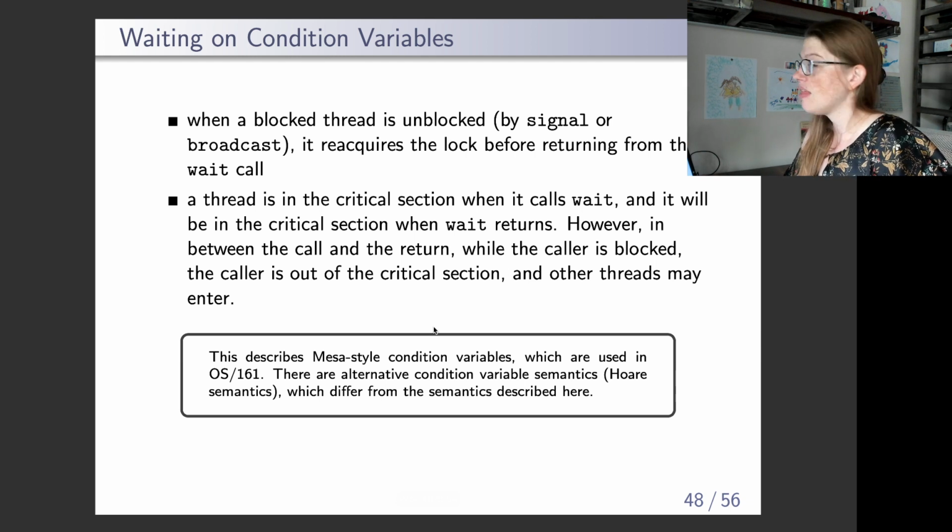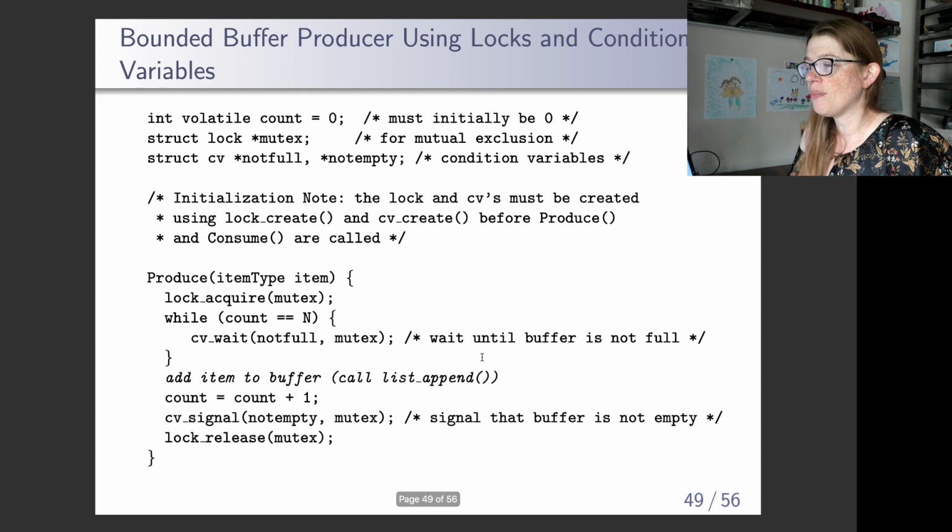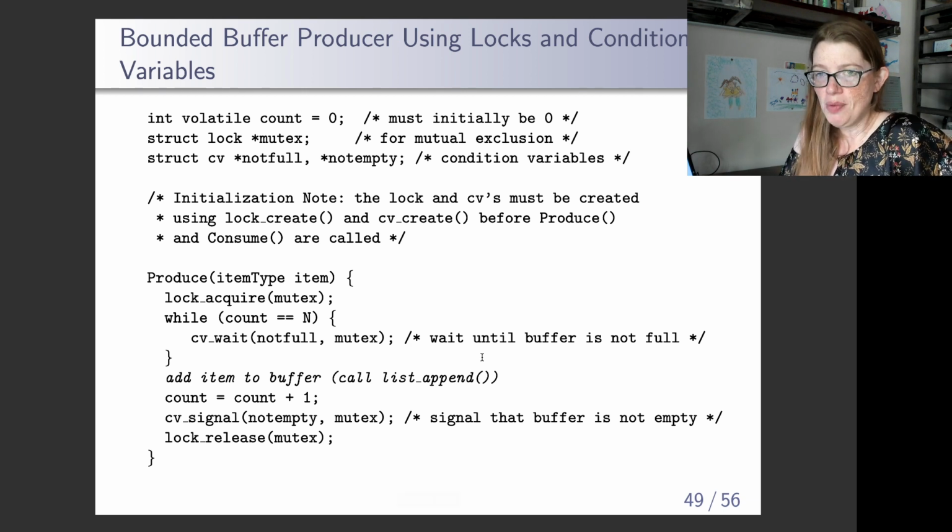So then, instead of talking about the implementation right now, I'm actually going to come back to this. What I would like to do is show you how producers and consumers would work with condition variables, and then we'll talk about the implementation of condition variables. So to start off with, we've already alluded to the fact that the conditions are, again, specific to the type of thread. So our producer thread's condition is going to be that the count is less than n, and our consumer's condition is going to be that the count has to be greater than 0.